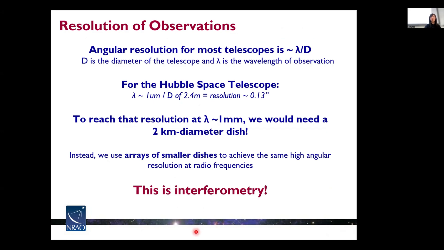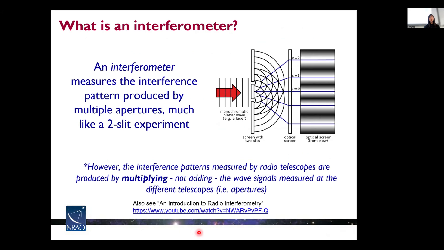This is called radio interferometry. So first of all, what is an interferometer? You may recall from physics classes the double-slit experiment — if there are two different waves, they can add up or cancel out each other and form alternating bright or dark patterns. Radio interferometers are a similar idea, but the difference is that the interference patterns measured by radio telescopes are produced by multiplying the signals from different telescopes instead of adding them up.